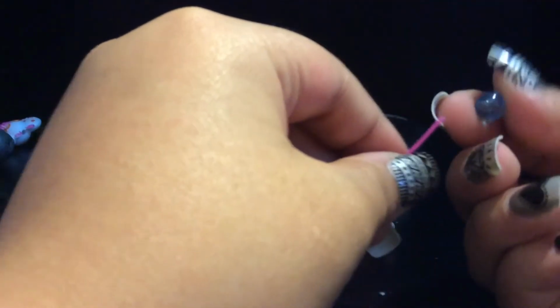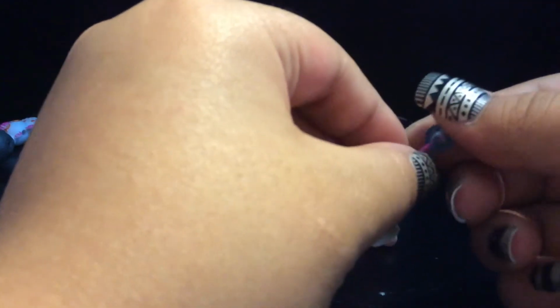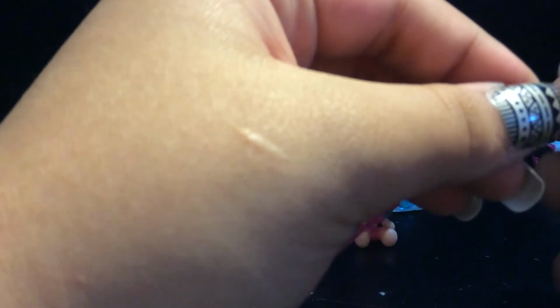I don't have a fast forward button, so you guys will just have to watch me do this. If you guys get bored, you could just skip this because it's just going to be like this. You just go to the end part. I feel like there's only enough to do one. It's not going in there. It does not come out. Yes, it does.